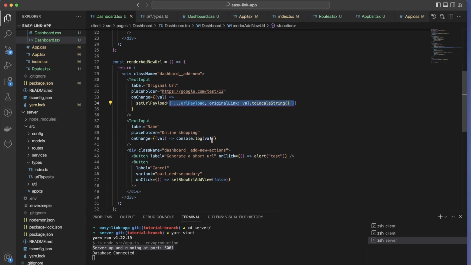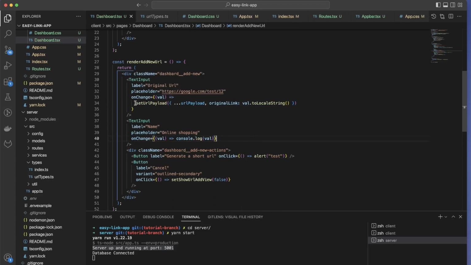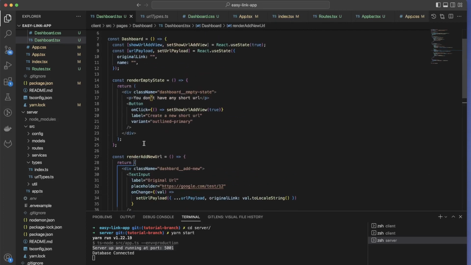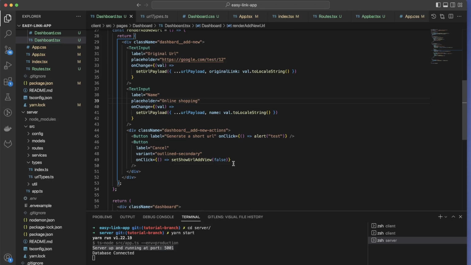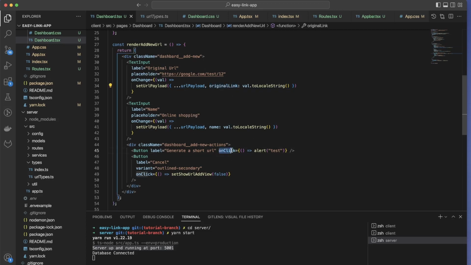And then here I would like to do basically the same. So here instead of original link, I want name. Okay, so the idea is we can even have some on change handler here, but why make a useless function there? All we want to do is not mutate whatever value it has, because in this case we are only updating original link, but we don't want to update the name, and in this case vice versa. So that's good. The next one is we have to handle the function.